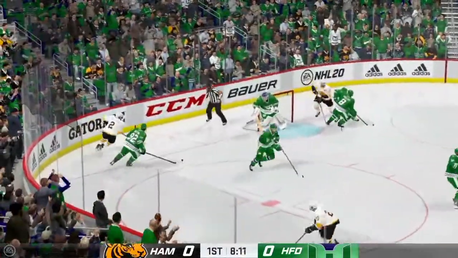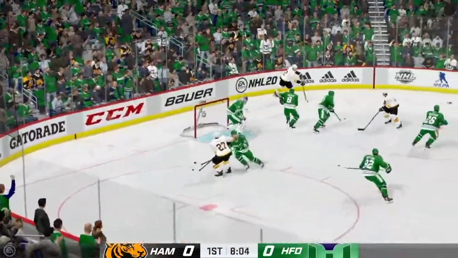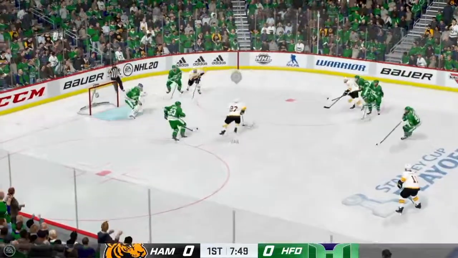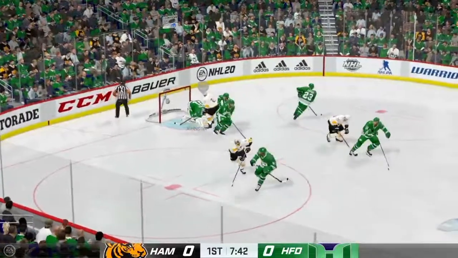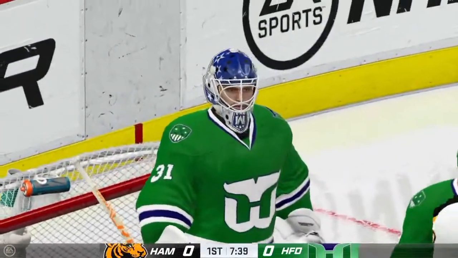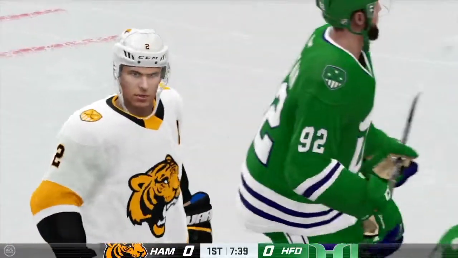Moves it around along the half wall. Slides it back to the blue line. With the backhand. That goes off the stick. Again, the denial by the goaltender. Nice work in there after the first stop. He's got to find the puck to save the second.